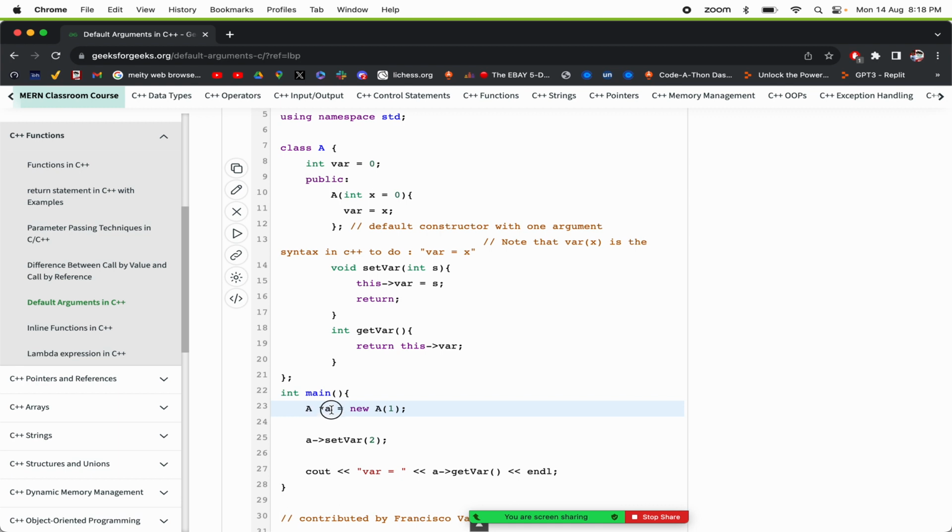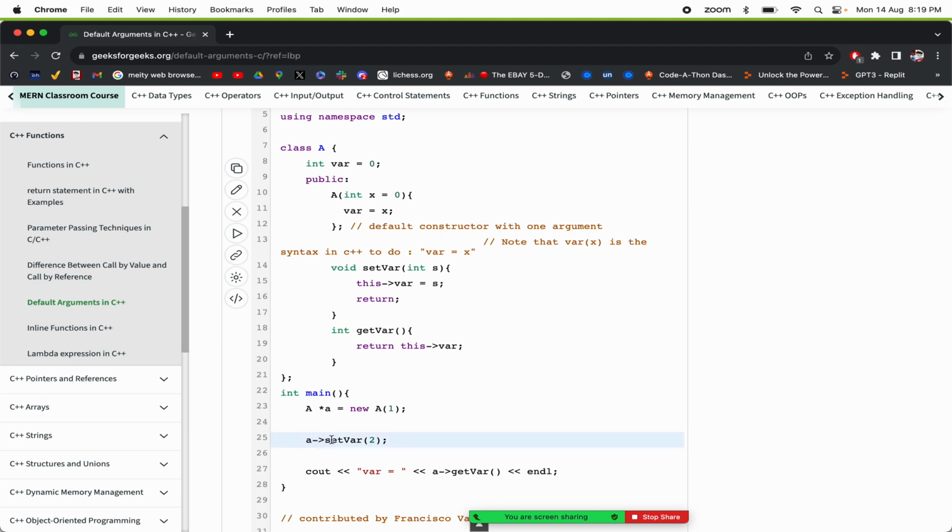So this a variable will have the memory address of an object of the class a, right? So a is having the memory address of an object of this class capital A, and as a is a memory address over here, we have to use the arrow syntax to access or modify any of its properties or methods.